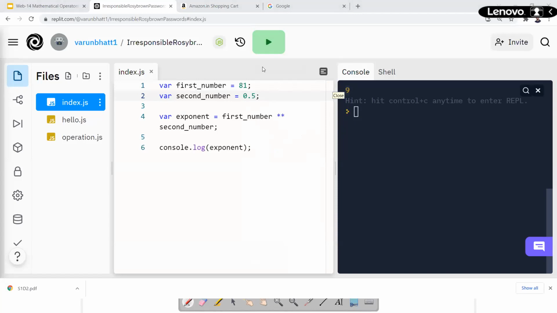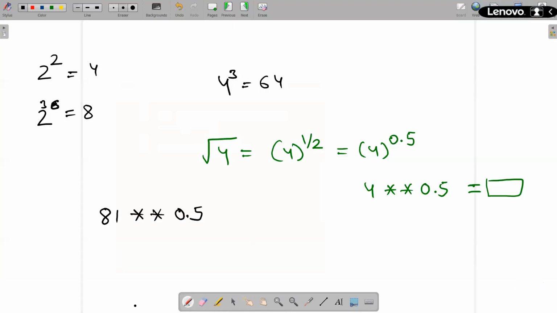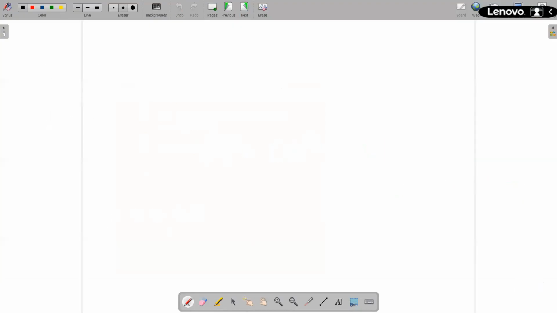Cubic roots. If you want to find the cubic root of 8, so if I'm talking about the square root, it is something like 8 1 by 2.